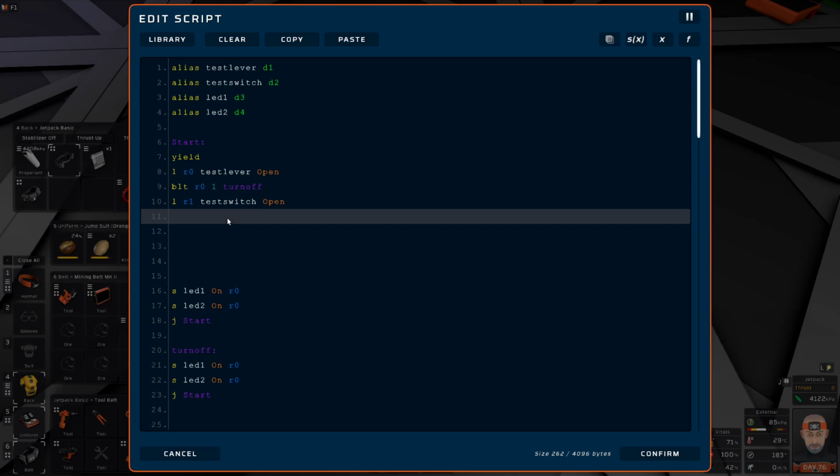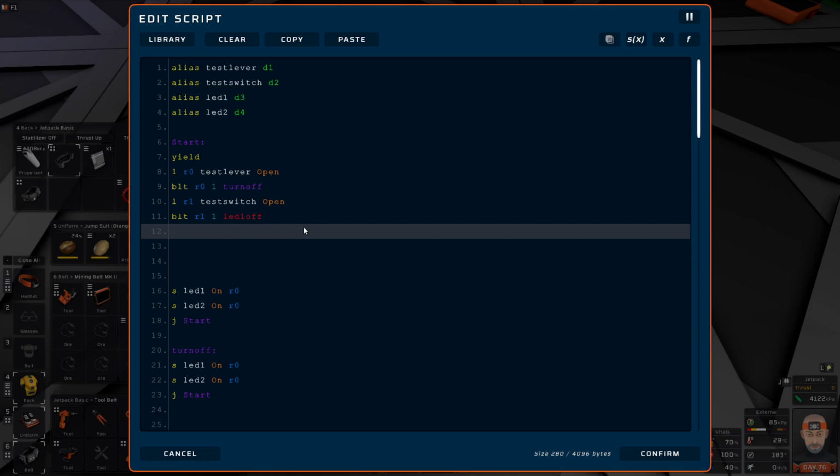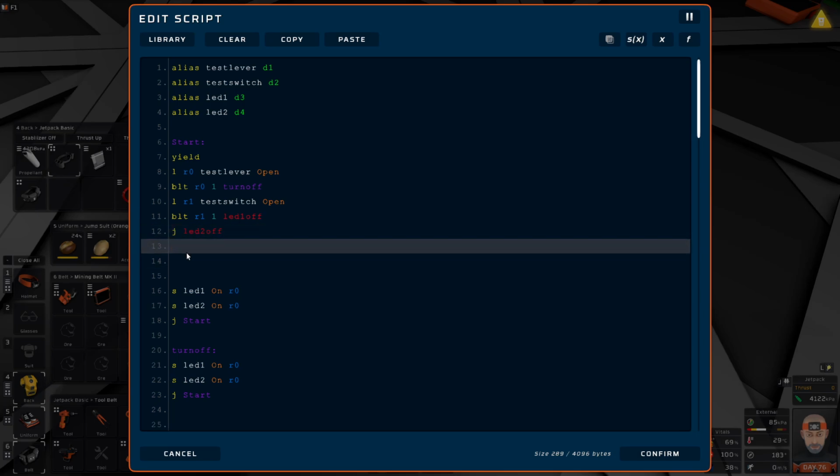So, let's say break less than, if R1 is less than 1, then jump LED 1 off. Oh, no, I don't need to do that. And then, instead of putting something else in there, you could just put jump LED 2 off. Okay, with this switch we may be able to get rid of this whole section here because we're changing the program's meat completely. So we'll just keep going from there.